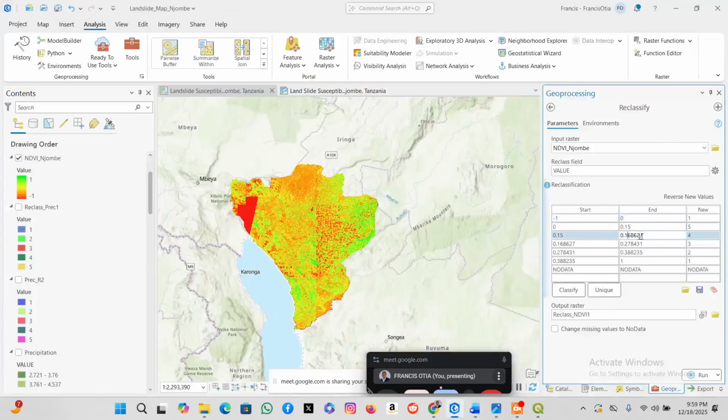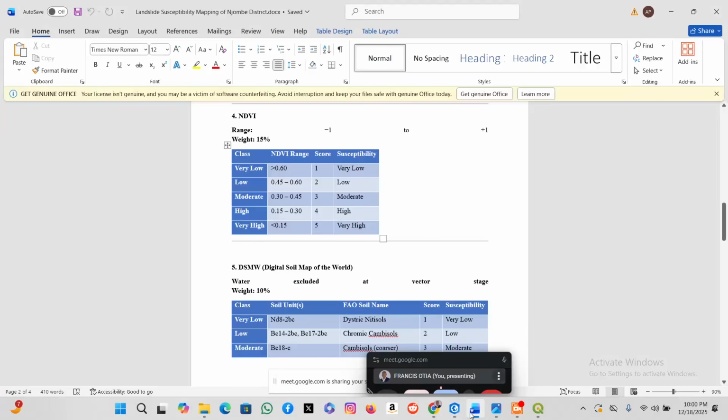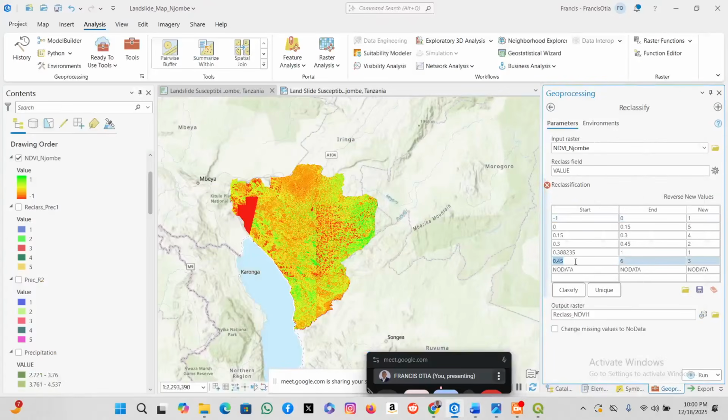Okay, 0.3 to 0.45. Then 0.45 to 0.6 and greater than 0.6.